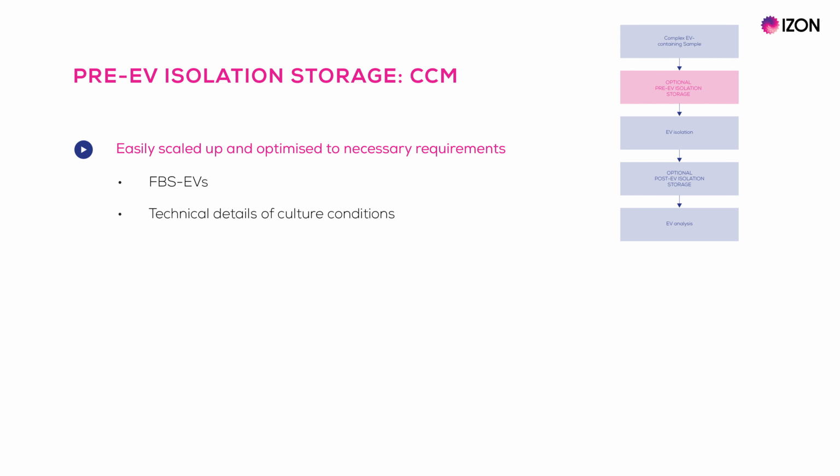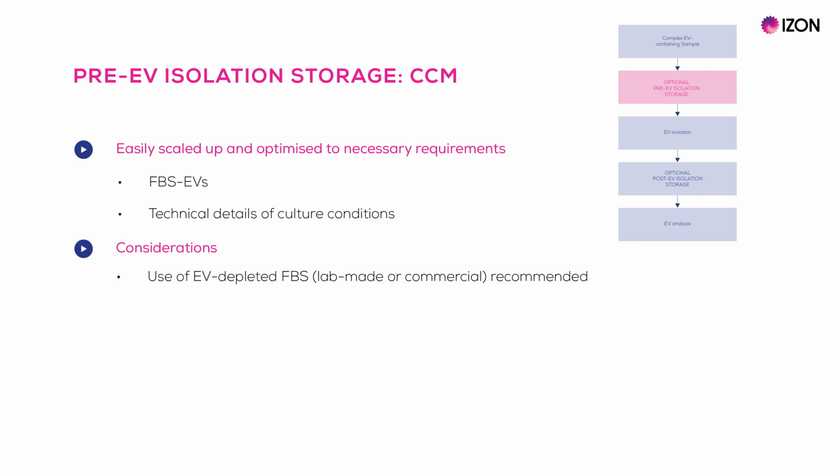EVs released by cultured cells is the most effective way of producing significant amounts of EVs for downstream analysis, as systems can be easily scaled and optimized as needed. In this way, the composition of cell culture-derived EVs can be heavily determined by cell culture parameters. Therefore, it is recommended to keep a thorough record of the EV production phase. Also, it's important to be aware that the common cell culture supplement, fetal bovine serum, is itself a source of EVs. Serum is an important component for sustaining cell growth.